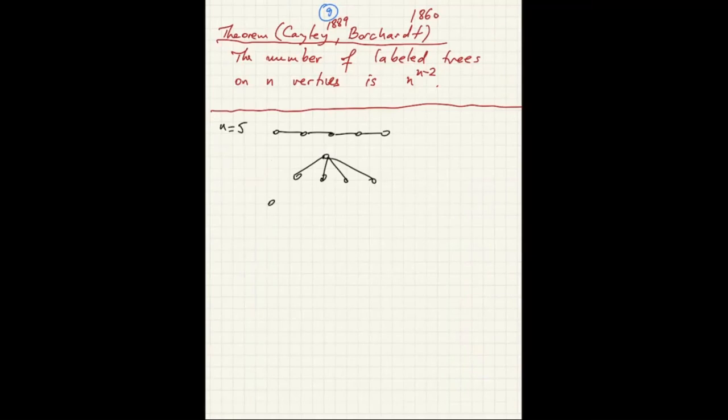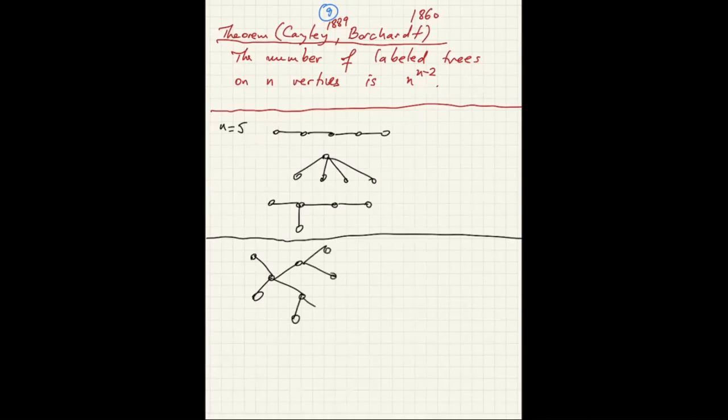And here actually there's one more. You can have something like this. So I think these are the only ones when n equals 5. And yeah, you can draw all kinds of trees. Just make sure everything is connected. You can draw them in this weird shape like I draw here, or you can draw them in a more organized fashion this way, similar to the ones in the bipartite graph theorem.